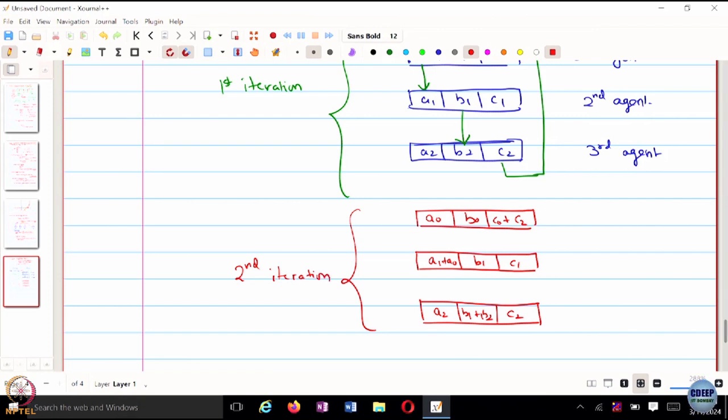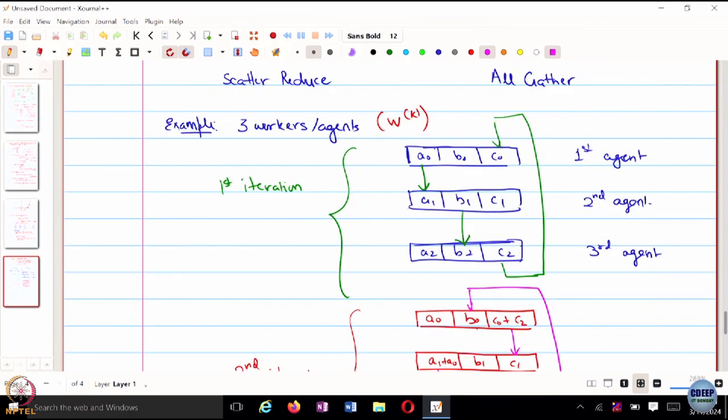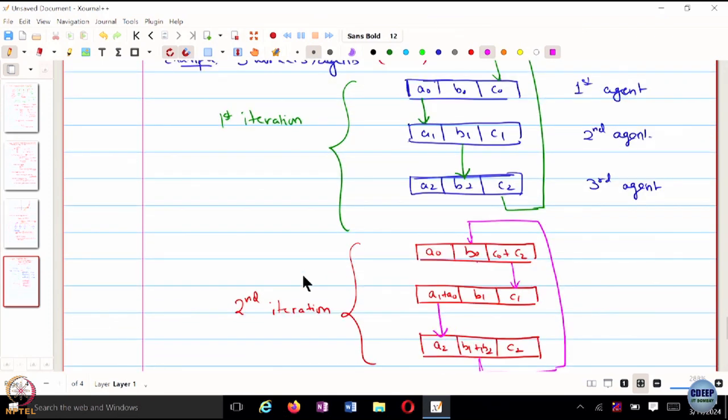So in the second iteration, essentially you have this information, then you have this, so you will have this information, and what did I miss? This one here, right? Okay. So it's basically you have moved everything over by one place. So the same operation, but you have moved everything over by one place.